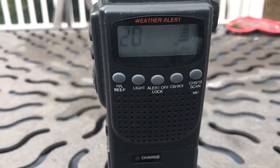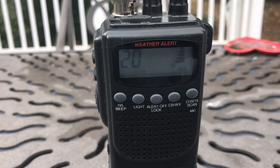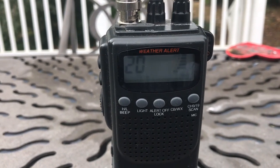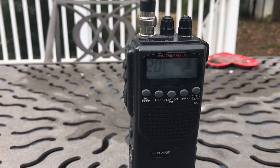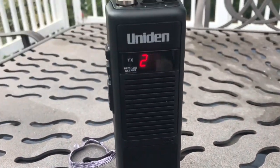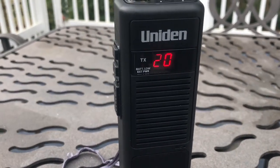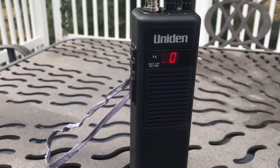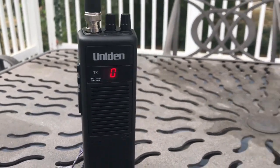Check 1 2 3 4 5, 1 2, audio check 1 2. This is the PRO-401HH handheld CB on low power mode, over. Check 1 2, radio check, radio check, 1 2 3 4, hello.